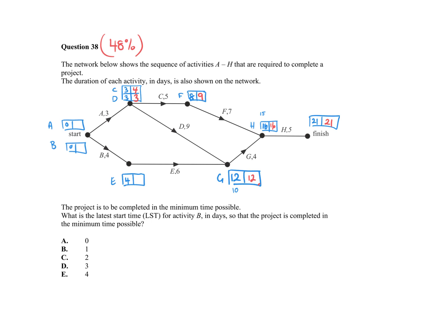Now, when we're here at the CD spot, when you're going backwards via A, you have to pick the smaller one. So you pick 3. And 3 minus 3 is 0. And now I've got to do the bottom bit. If I go from here, G, 12 minus 6, that would be 6. And then 6 minus 4 is 2.